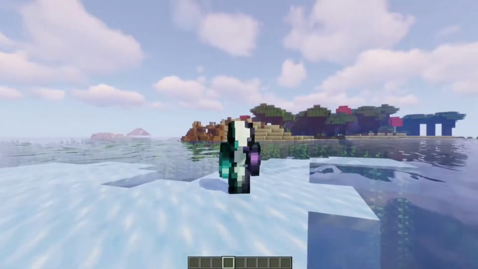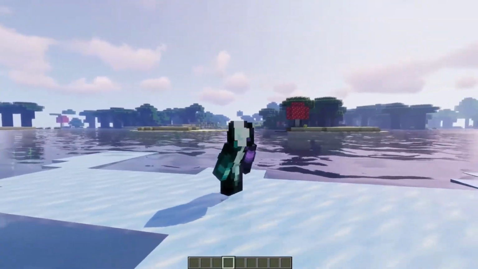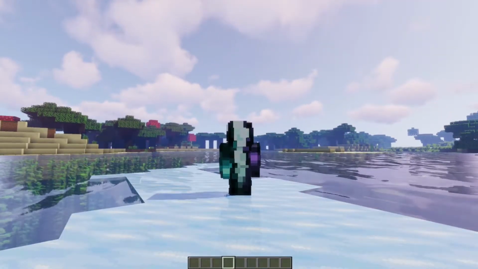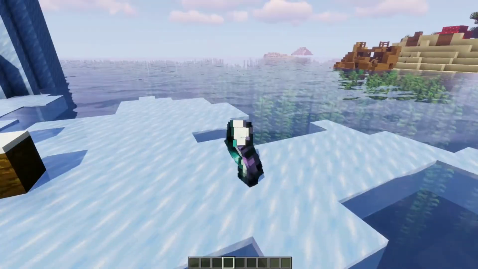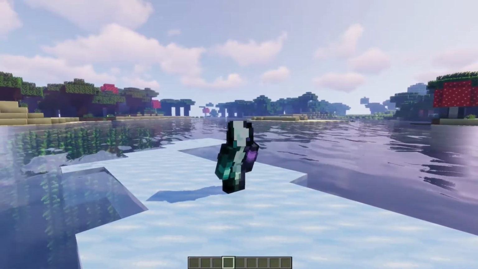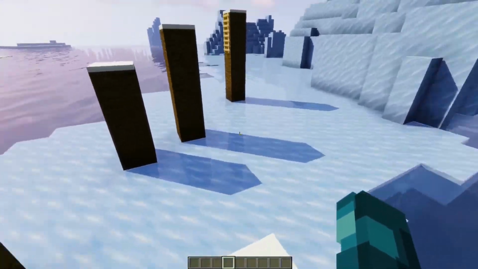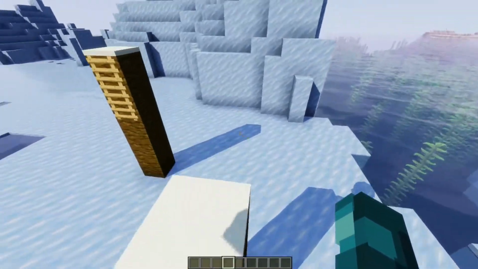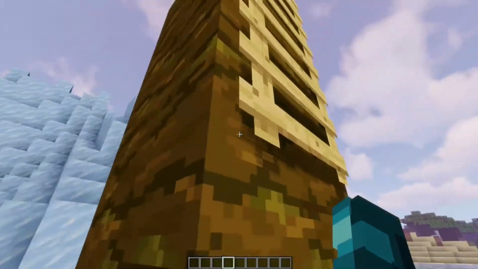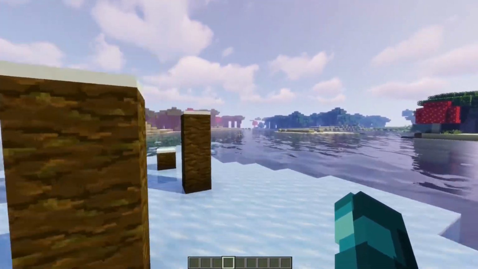Hi everybody, today we're going to be doing a plugin tutorial on the Parkour plugin. There's a link in the description below to download it, and let's get started. Okay, so I have set up a little Parkour course for us to do here and to use the plugin with. So let's start off the tutorial.